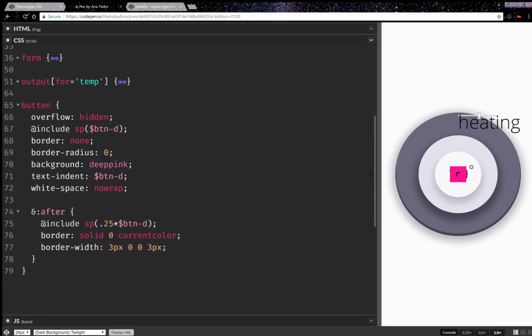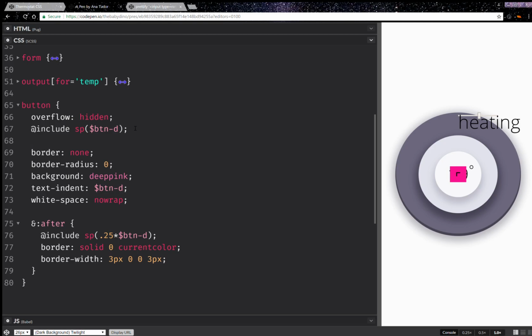Now here I'm going to set the actual left value. This one is going to be calc. The offset I've set as a custom property, and then I'm going to have plus sine times half the interior width, interior diameter, sorry, interior diameter.